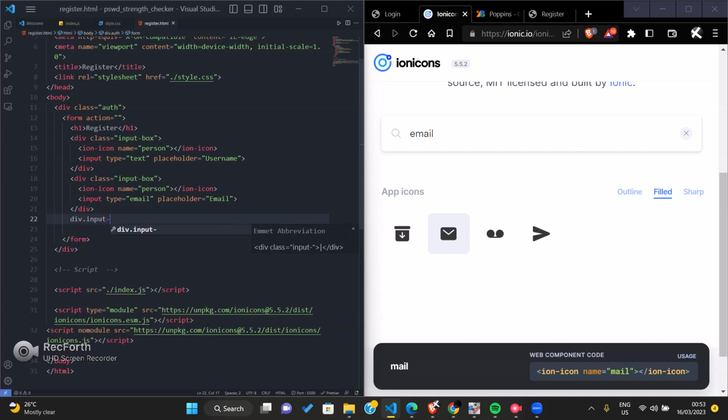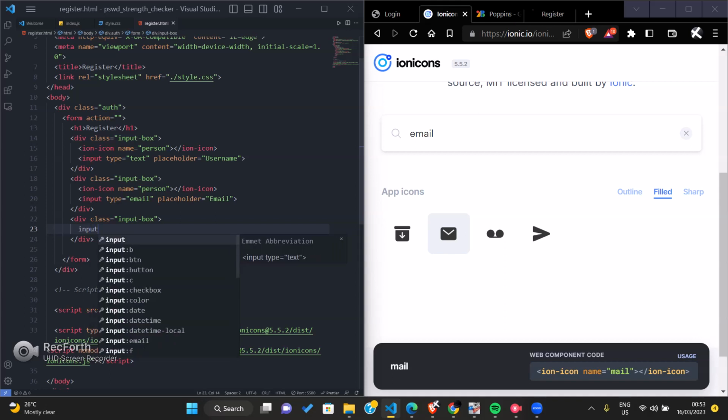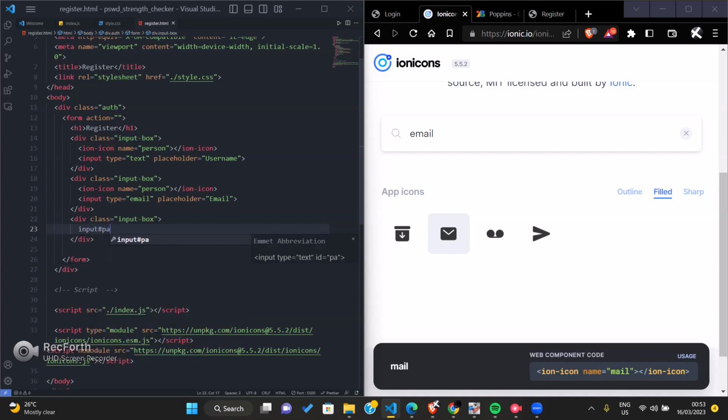Our password is going to be a little bit different. We're going to create an input and give it an ID of password and a type of password.